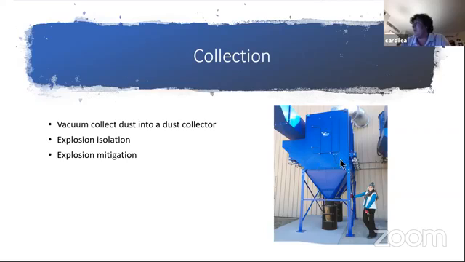And this big square thing right here that's bolted on is part of the explosion mitigation. That is literally just the explosion vent. That piece is designed to blow off. So if you have an explosion, it'll launch off, preferably away from your building and away from everyone. It's designed to be a weak point in the system so that the energy from the explosion has somewhere to go in a safe manner. So basically you isolate and blow that panel off and you're in good shape.